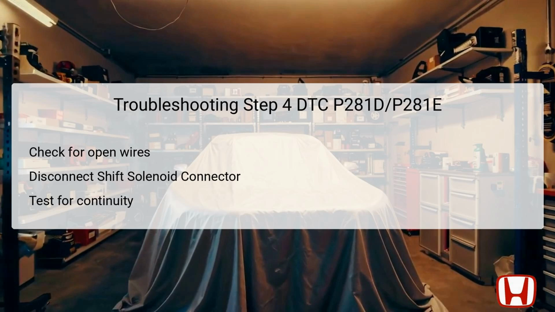The next step is to measure continuity between test point 1, located on the female terminals of the shift solenoid valve OP2P connector number 1, and test point 2 on the TCM 50P connector number 6. If continuity is present, this means the SOLC SHC Plus wire is functioning correctly. Consequently, the shift solenoid valve OP itself will need to be replaced.